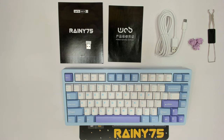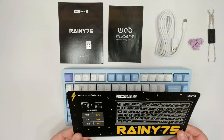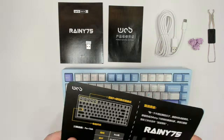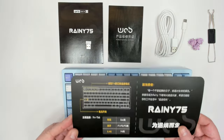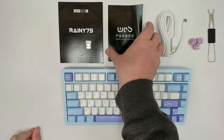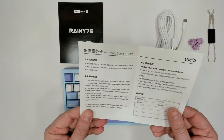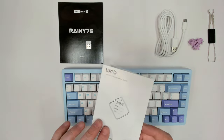Now, I do know that the keyboard is starting on Kickstarter, but it is going to be in stock at WOBKEY.com, which is the company, and this is the Rainy75. They've got a lot of plans, which I can't really share right now, but as they grow, as things happen, I will be one, if not one of many sources that will provide information.